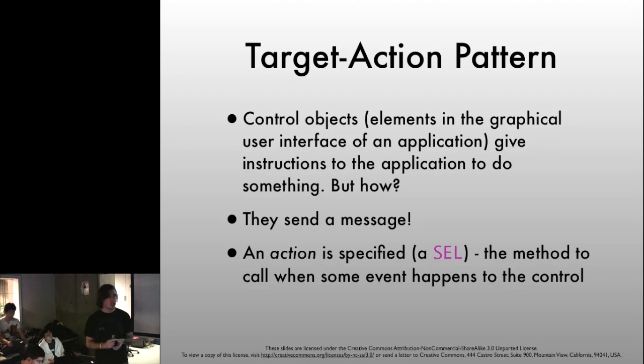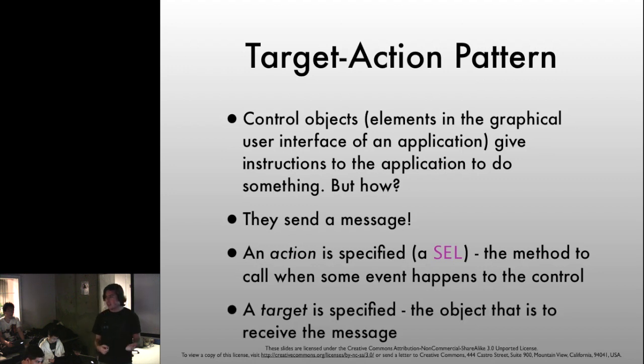As far as the control object is concerned, it doesn't really care what the object you're sending the message to is. As long as it responds to that message, it can call it. So you just specify a selector, and then you specify an object that you want to send the message to. What's nice about this is that since it's very dynamic, if you want to change the implementation of your method, or change the object that you're using, it's really easy because you just change the object and relink the selector and the target in the action. But again, we'll see this later in more detail when we actually start implementing UIs.